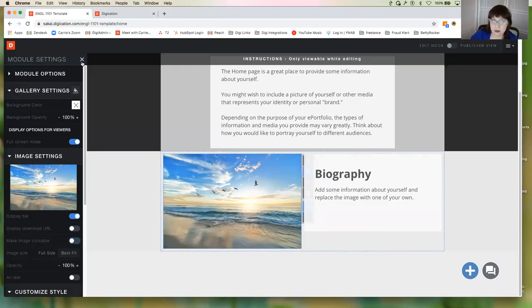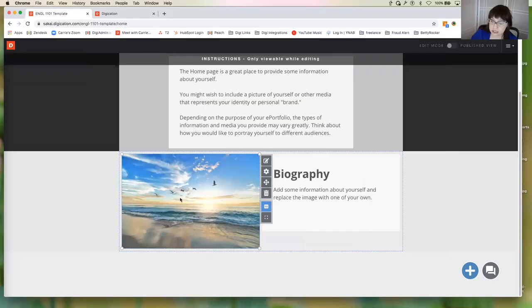Something else that I wanted to show you about adding images is that if you add multiple images at the same time, it will automatically create a gallery for you of the images that you can click through. So if I had selected 3 images and drag and drop them on the page, it would create a gallery for me.